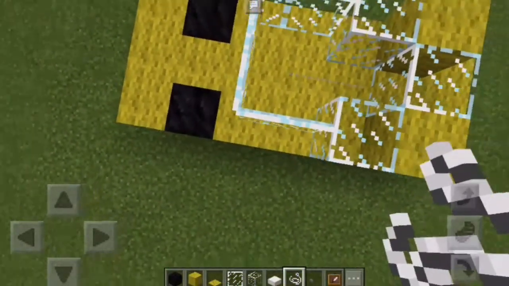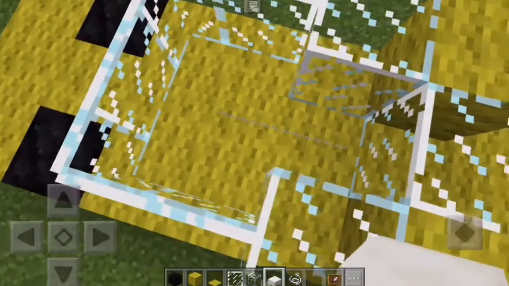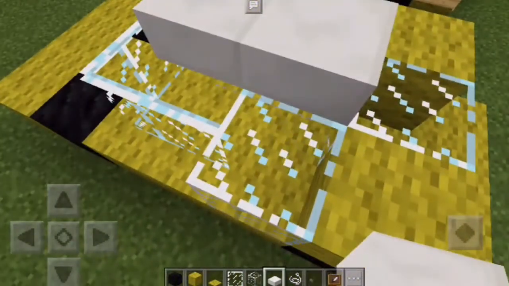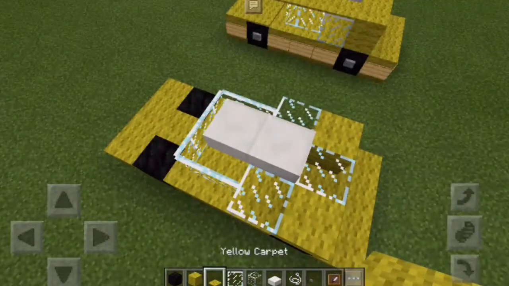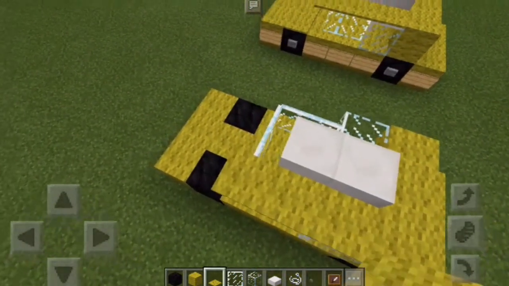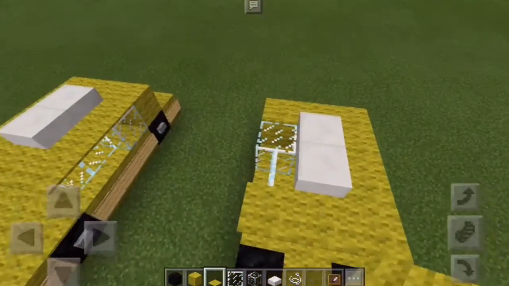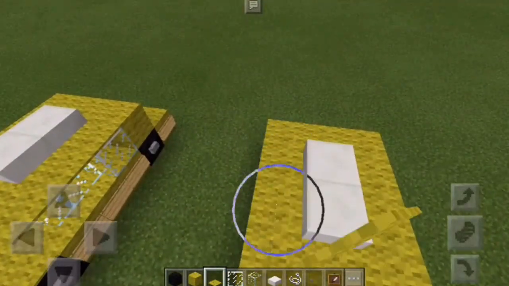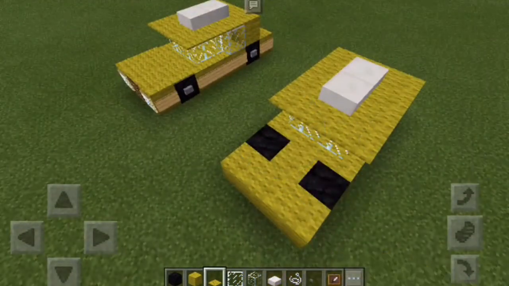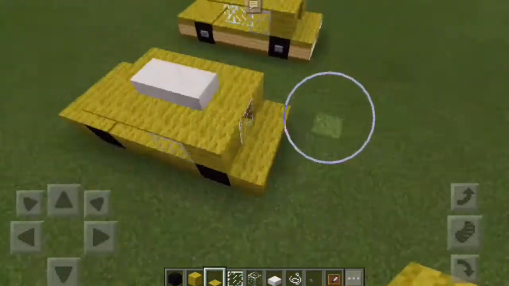Okay, now over the string place quartz slabs like this. Now over the roof place yellow carpet, as well as over the hood of the car, or taxi rather, as well as the other side.